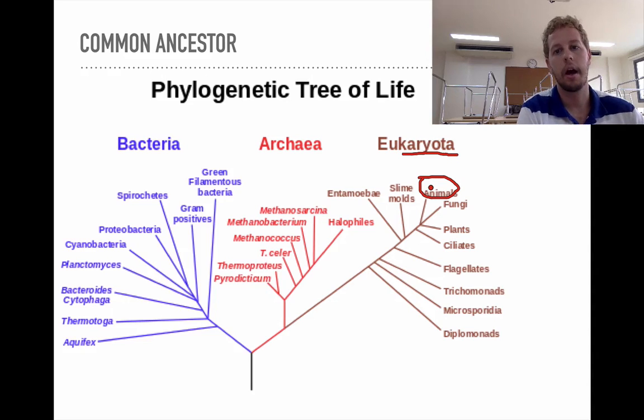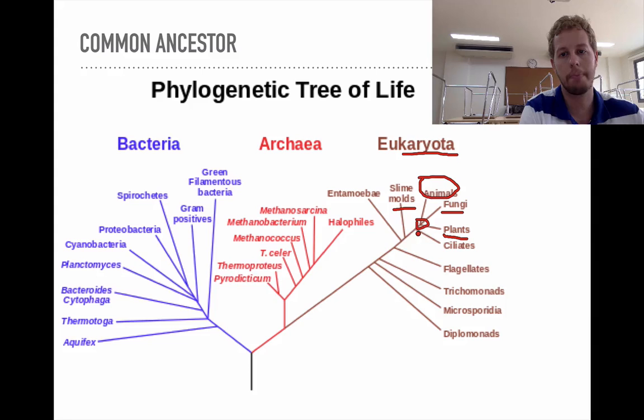Okay. You can see that we have a close relationship to fungus, plants, slime molds, which we don't know much about here in this class, but we will learn a little bit more over the course of the year. And so wherever there is a junction, okay, where the lines come together, that means that at some point there was a common ancestor. And from that common ancestor through evolution, we have further split off from that organism.